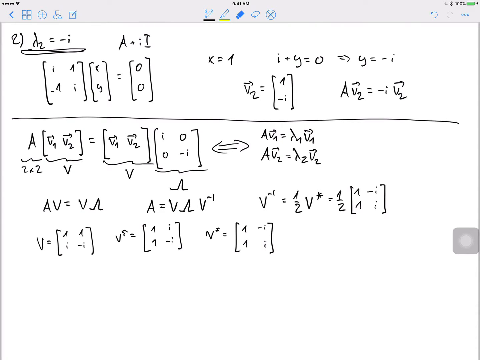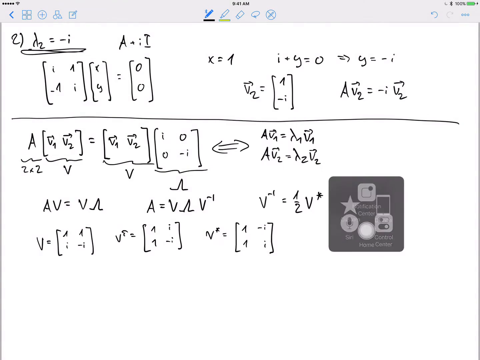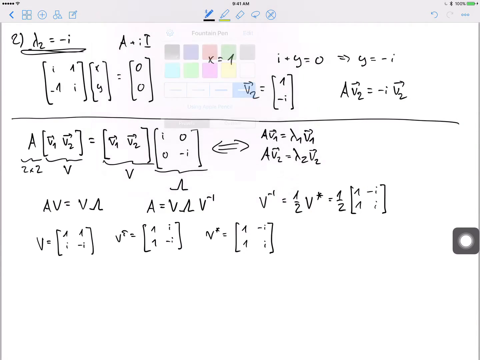The length is square root of 2, right? Because both of the parts have length 1. So that's why I had to put here, this is slightly annoying, this 1/2. So when I actually compute the V inverse, I want to get an identity matrix, right? If I didn't put the 1/2, I would get 2's there, right? So that's why that factor is there. Anyway, what really matters right now is that we have the decomposition.